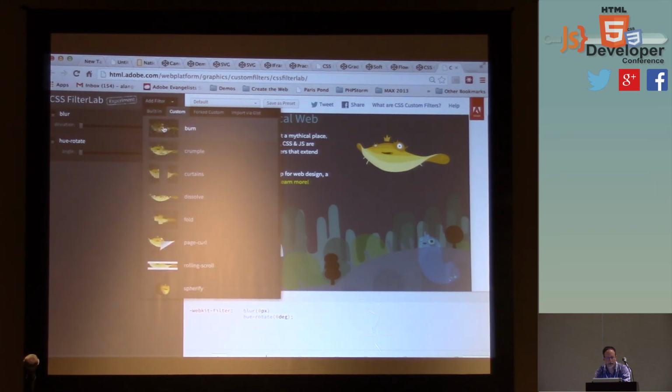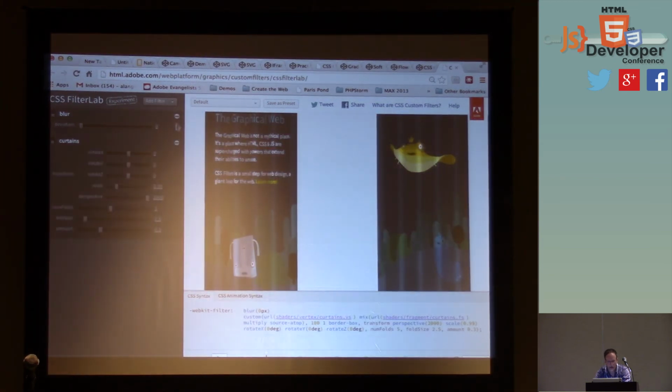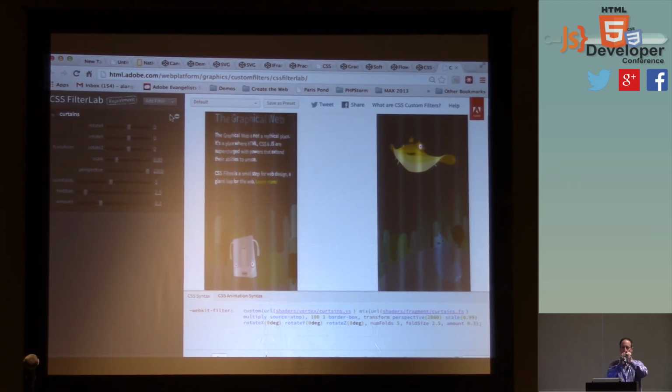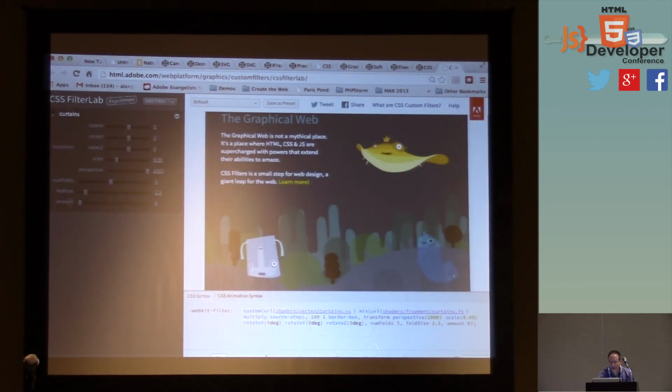But you can also use all these custom filters. This is actually one that I wrote. I was at this website, an IBM site, and suddenly the page split apart, like curtains. I was like, wow, how did they do that? And then I realized they just totally faked it out, and as the curtains were pulling away, it was a completely different image. It wasn't the image that was on the screen. I thought it was one. But this is the image, right? So let's take that. That's my image.